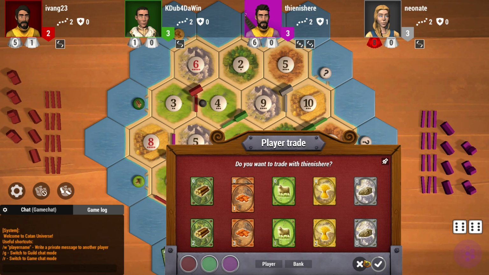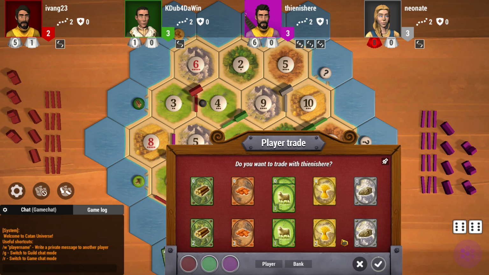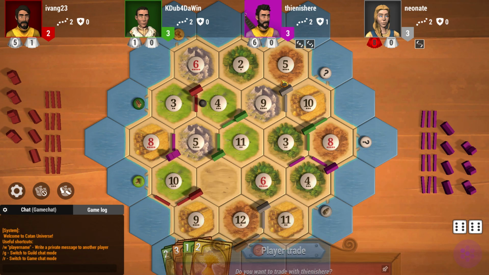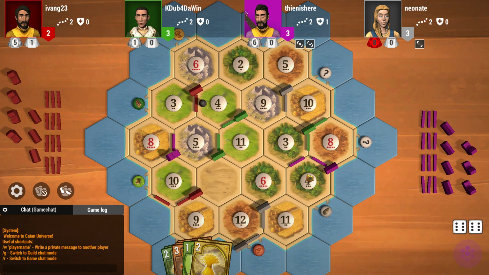So purple wants to give brick. I don't want that. I've got 8 cards, so that's not good. Offering sheep. I do like sheep. This is purple that I'm talking to, so I'm reluctant to trade with purple. Yeah, so I guess I have to play as if I'm behind and try to city up this 5, 9, 10. That'll give me a little parity. He's looking for wood still.